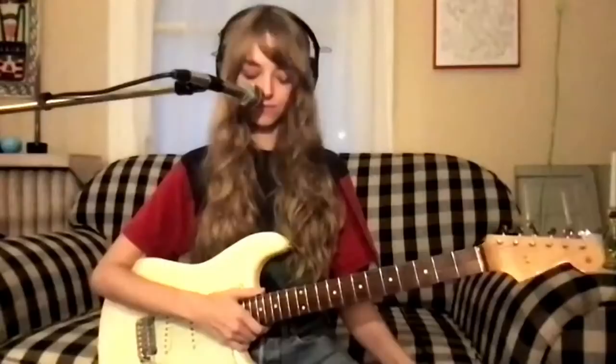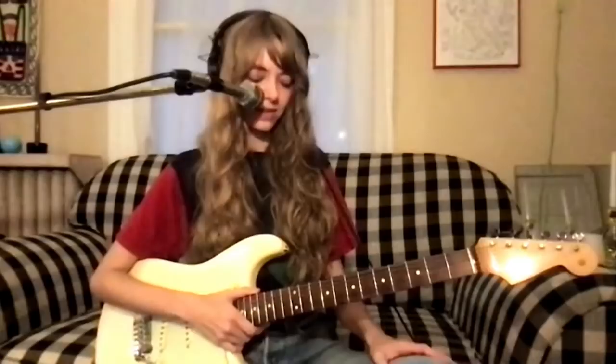I'm using this Wampler Ego Compressor, which I can't recommend enough. It can be used for bass too. It's just something that everyone should have. I definitely didn't know that people use compressors live at all, and that's really one of the only things that I use live, to be honest. It's just that into the box. So Keith, you're hearing a really good compressor.